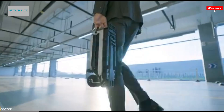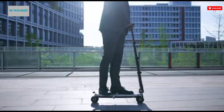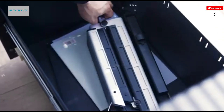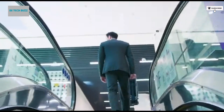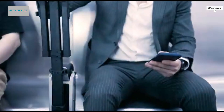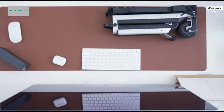The Blizzwheel e-scooter is not just a mode of transportation — it's a complete game-changer in how you move through your day. Engineered with a sleek, compact design and packed with power, this modern ride brings efficiency, speed, and style together in one lightweight package. With a top speed of 25 miles per hour and a range of up to 40 miles on a single charge, it's built for gliding through city streets with ease while avoiding traffic and parking hassles.